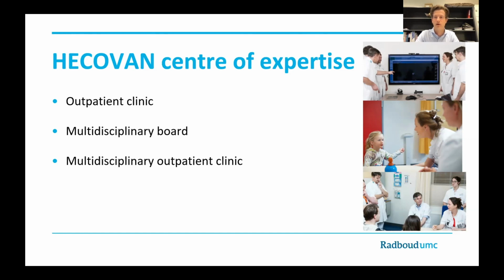Well, a lot, because when you only discuss a file of a patient, it's sometimes difficult to see the total picture. And when you've got the patient in front of you, that, well, for us, that works really well. But on the other hand, the Netherlands is just a small country. So for us, it's not that hard to ask a patient to come over, maybe compared to other countries.